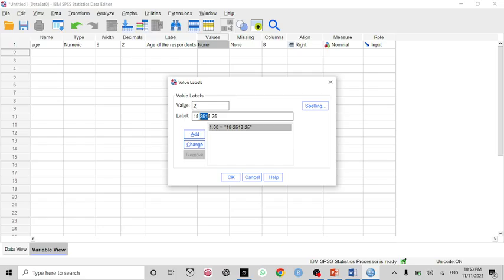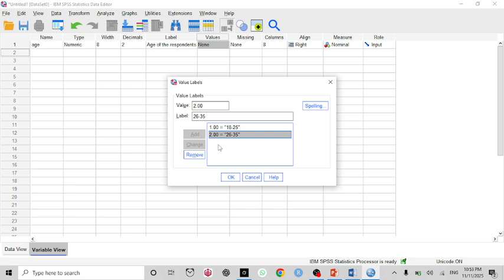I think this is an error here. Okay, so this is my 1, 18 to 25, and 2 is 26 to 35.